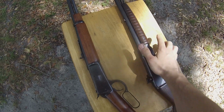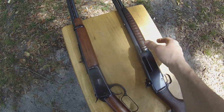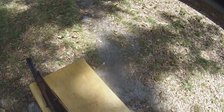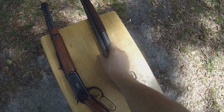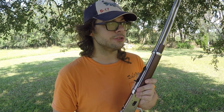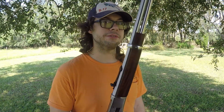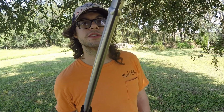Personally, I think this one right here is my preference. This is my 357 Magnum lever action, stainless steel. And with this being a stainless steel, this is very impervious to rust. As a matter of fact, I have used this one very regularly here in the state of Florida, where it's very humid and things tend to rust just from looking at them, and this right here does not have a speck of rust on it. The wood's got some scars and whatnot just from general use and general wear, and that is simply because I use this lever action for a variety of different purposes, but not a speck of rust anywhere on this thing, so I am very pleased with that.